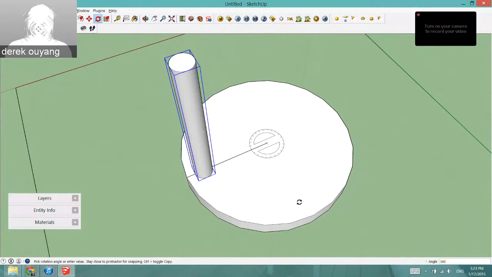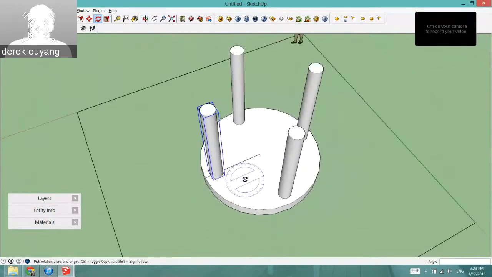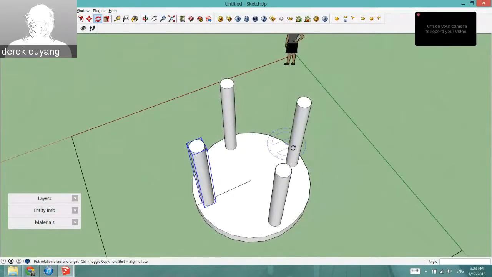It looks like nothing happened, but we've just duplicated a column in the same location. But now we're going to type in, instead of X, slash, as in dividing. And then let's divide by 4. See what that looks like. Enter. And just like that, it's created 4 columns evenly spaced between 360 degrees and 0.